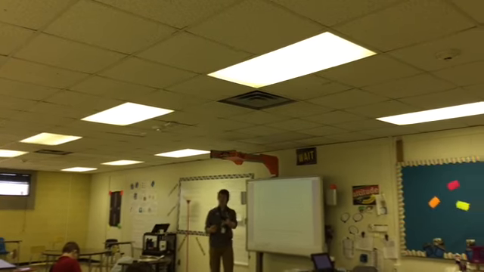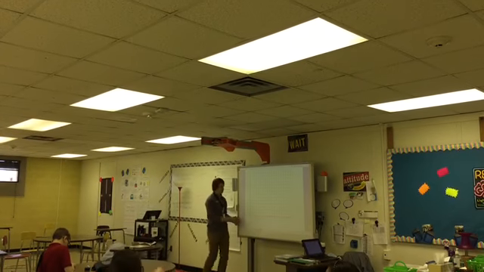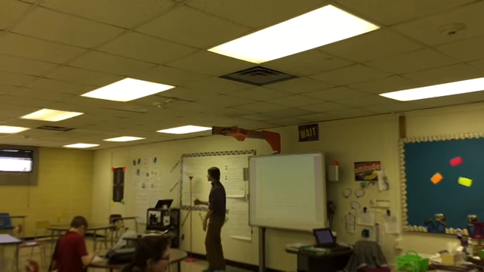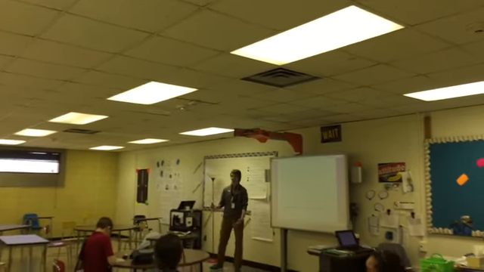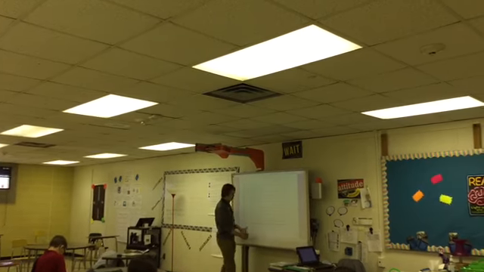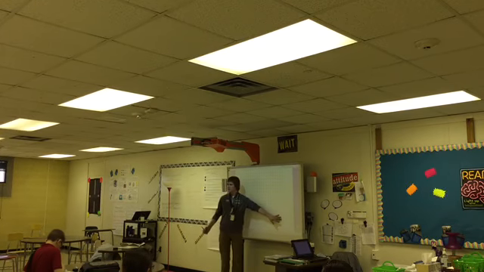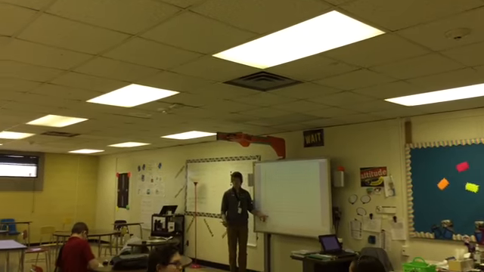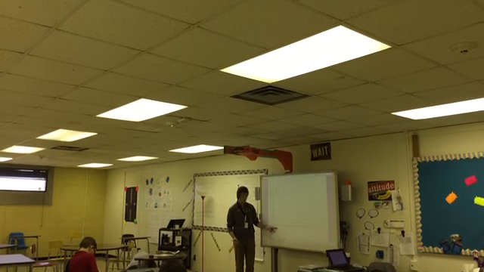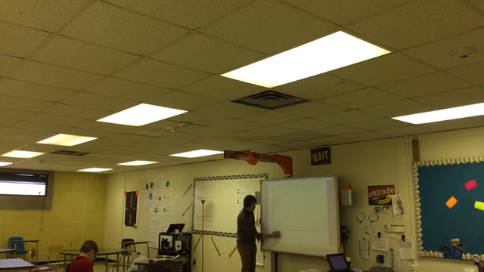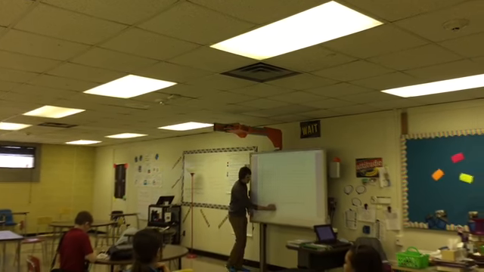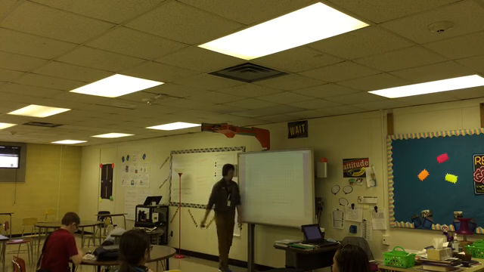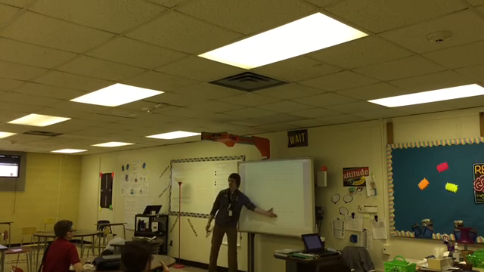4s. So 4s are the smallest. Okay? So 4 is going to be my smallest data. Now I wear size 13s. So we'll use my data as the biggest data. So we're going to go from 4 all the way up to 13. Now, can I fit all the numbers between 4 and 13 in here? I think I could. 4, this would be 5, 6, 7, 8, 9, 10, 11, 12, 13. So I can fit all the sizes in there.